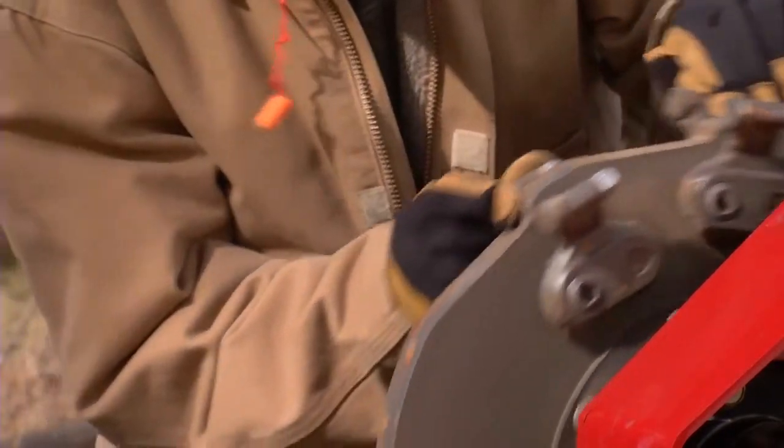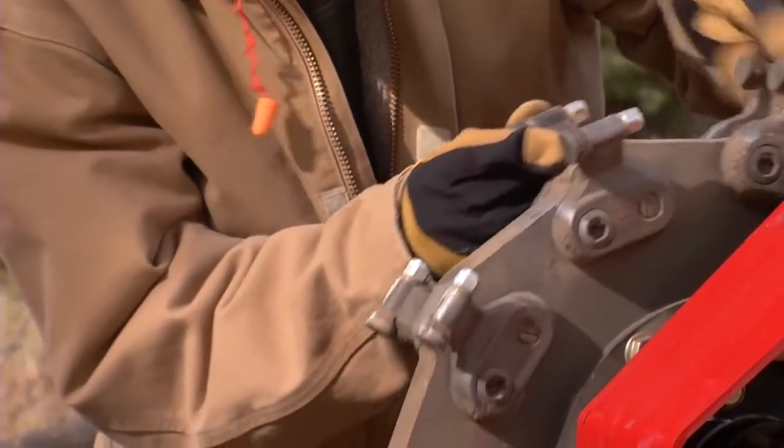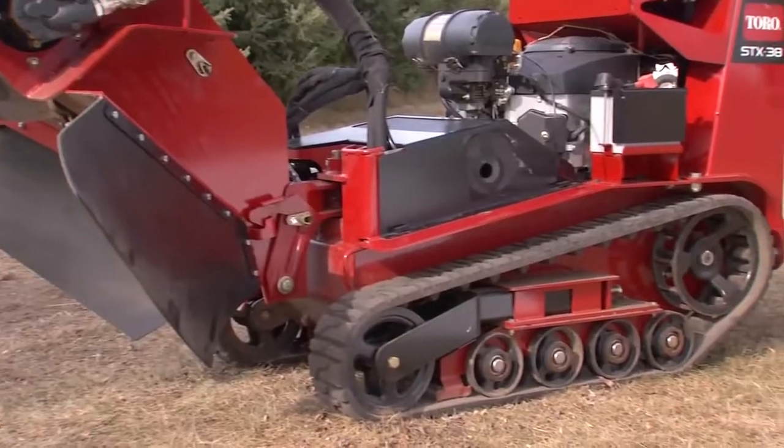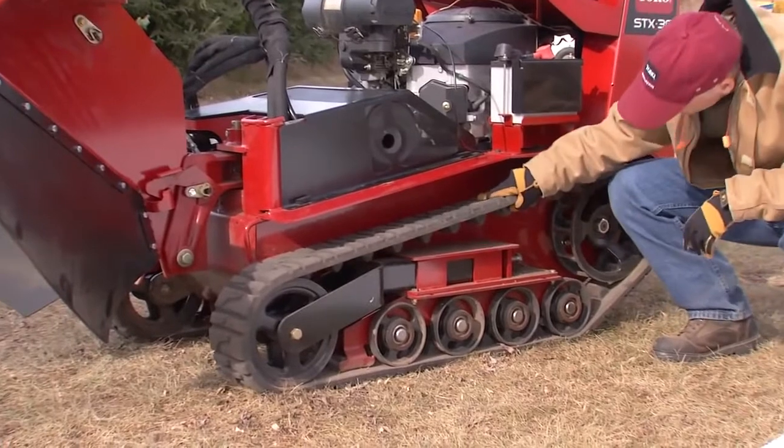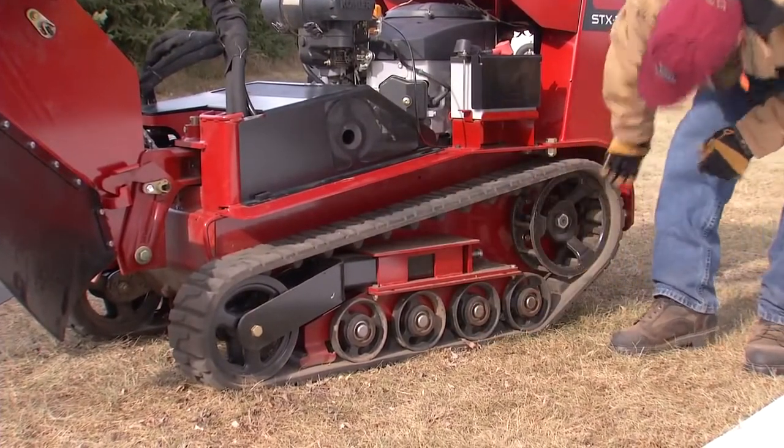Inspect the condition of the grinder teeth. Rotate or replace any that are worn or damaged. Also, check the drive tracks for excessive wear and clean them periodically. If the tracks are worn, replace them.